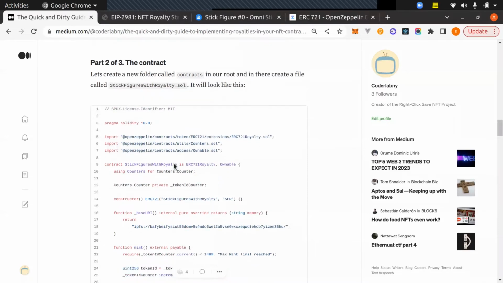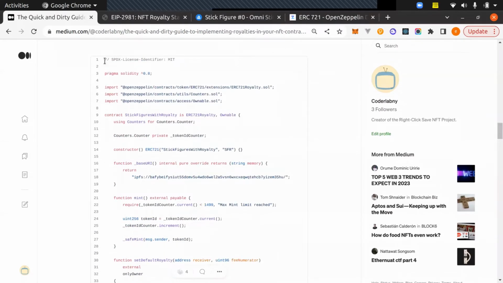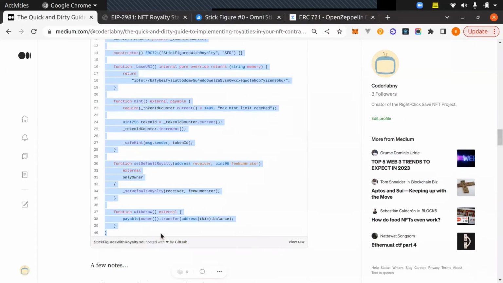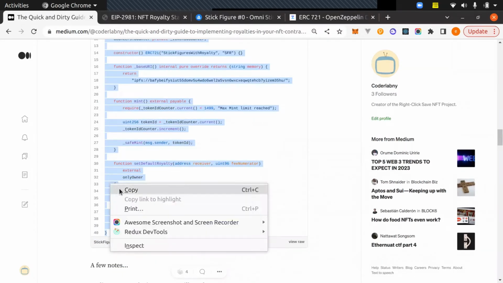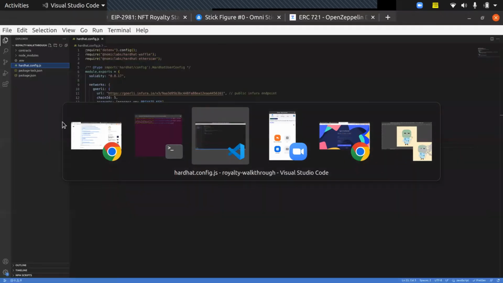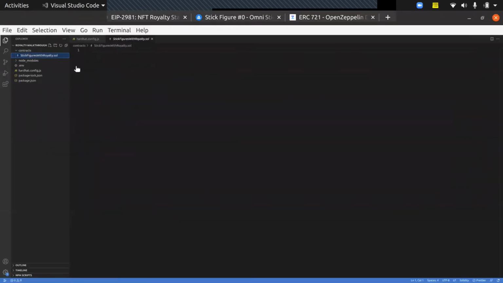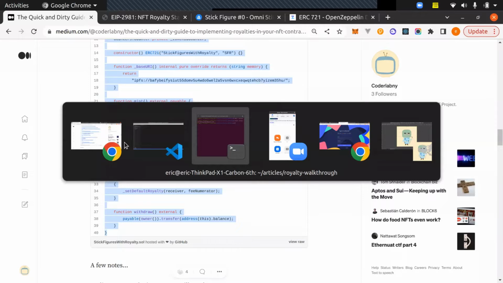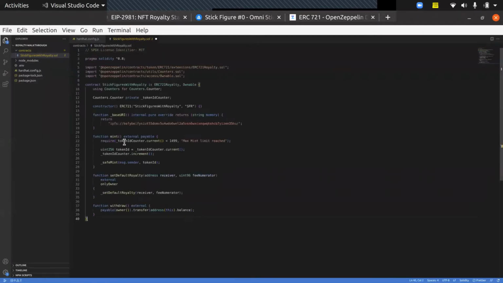Now, we are going to copy this whole file, just like it says here in the tutorial. Let's copy that. Guess it didn't copy. Let's try it again. Okay, here we go. And let's save that.